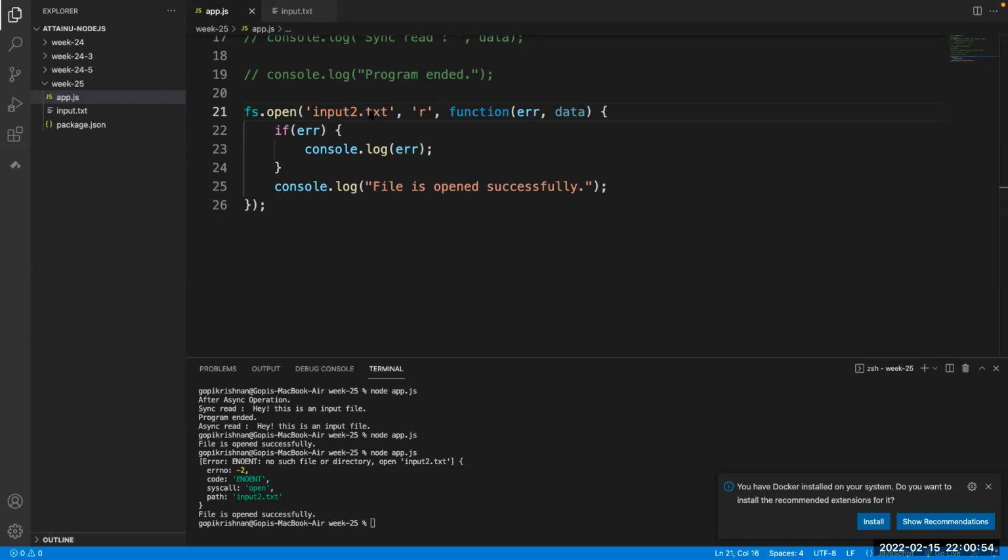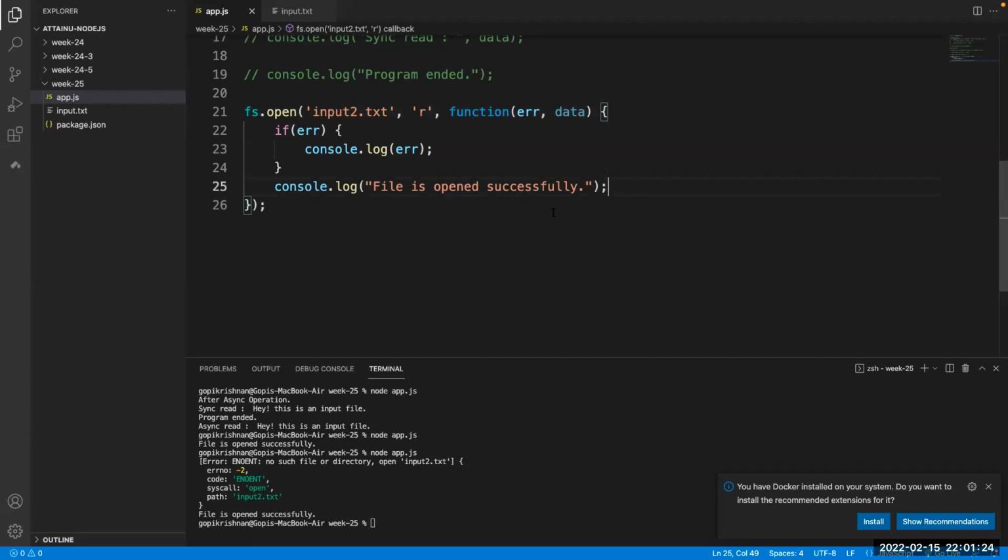Right, this is the mode we are opening, I mean, the flag we are setting here to open a file. That basically tells us it is for reading. Every time in Node.js, you have to open the file first, and after that, inside this callback function only, you have to write all the other operations like read, write, everything. I'll show you an example of how to do that.